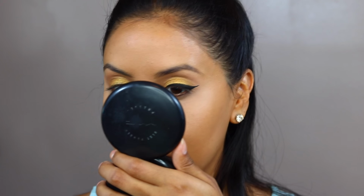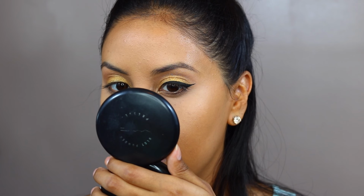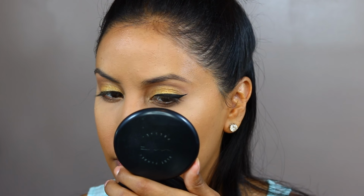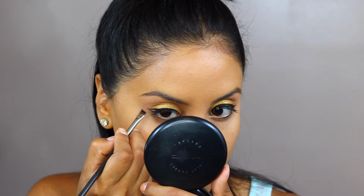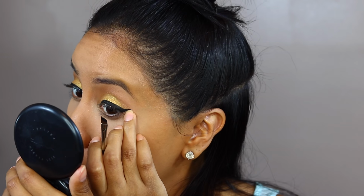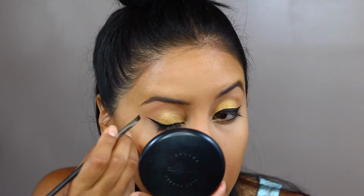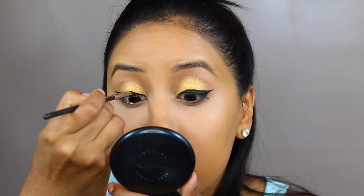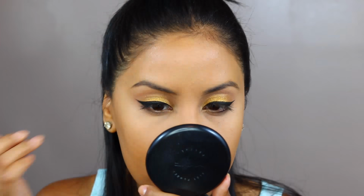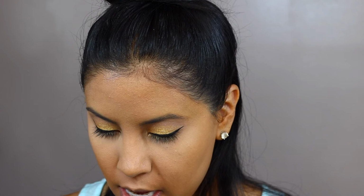That's pretty dark. That's a really good black liner. And I use the black liner, the Inglot black one, in my professional kit. This looks very similar to that. Wow. I think that's the closest I can get because I don't want to mess it up. But that's awesome. Oh, I'm so excited about this one. And it was really inexpensive.